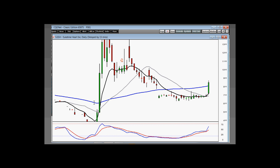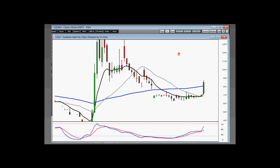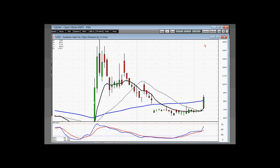SSH, notice the gap down, flat trading dojis, and then a gap up again, both above the 20 through the 50. If this opens positive, they're going to be taking it right back up to the recent highs, which should be up in the $15 area. So this is a long stretch of indecisive trading that told you exactly what they're doing. And this is a gap up out of an indecisive trading stretch with a doji at the end. That's going much higher.